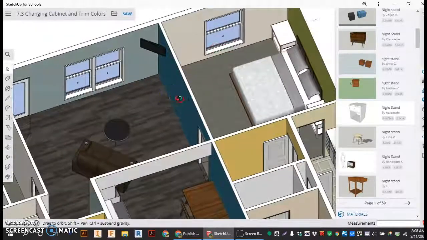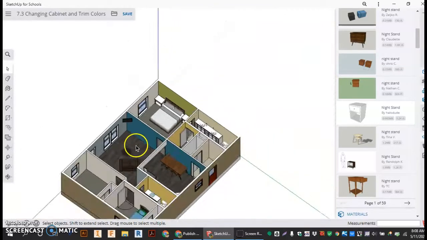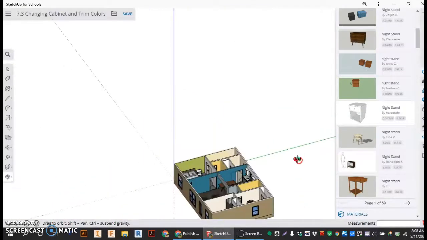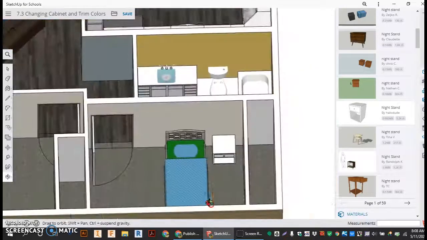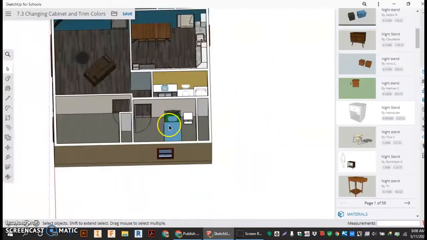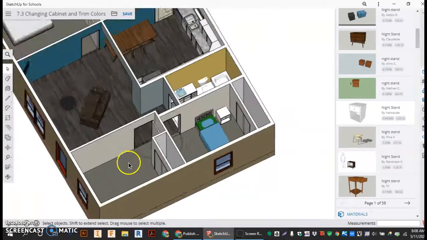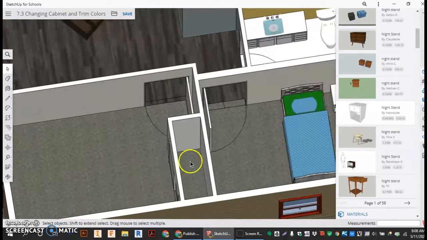And over here, living room is a little bit more difficult. I put in a couch and TV and table, coffee table. Pretty small living room. The second bedroom over here, I added a table and a twin bed. And I'm going to show you how to work with this on this final bedroom here.